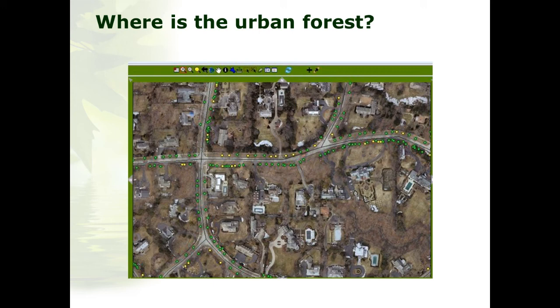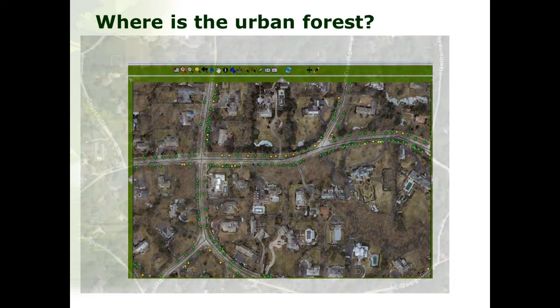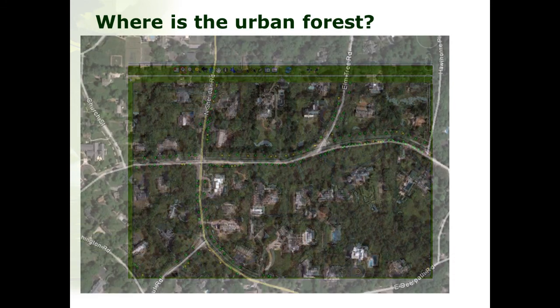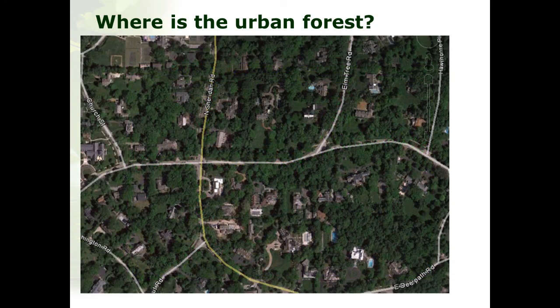And this is just an example of a community tree inventory, and this is the city of Lake Forest in Illinois. And you can see, when you overlay the summer aerial on top of that, how much of that urban forest really just occurs on private property. So it really speaks to the importance of individuals.